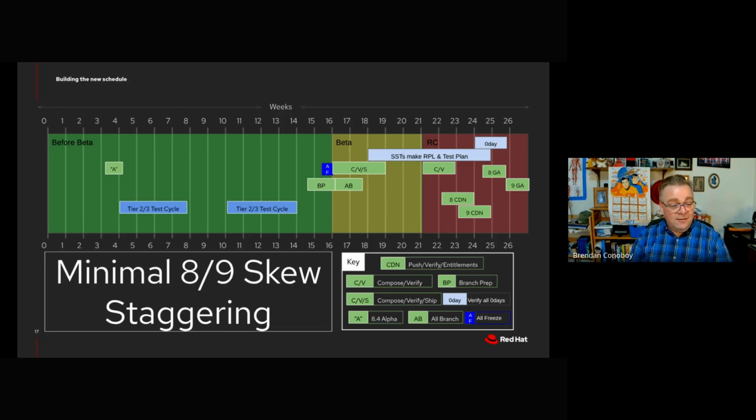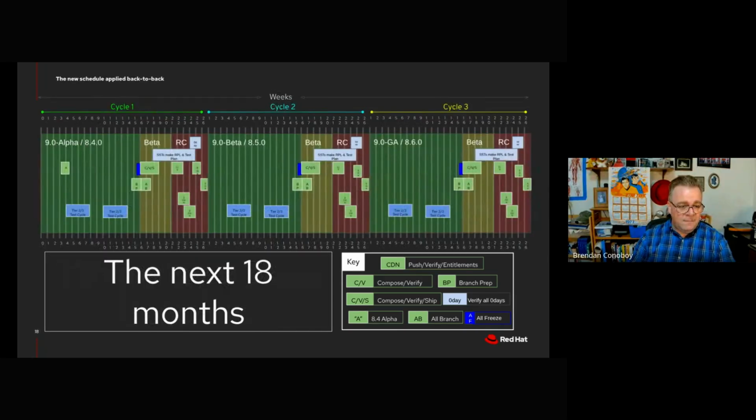But in any case, the general idea was, let's have about 16 weeks of time where we can do development instead of the 8 that we had before. And let's have about 10 weeks of time where we refine things and branch off. Since this time, we have gotten rid of the minor release beta, and the schedule has been updated some. So this is not the current reality. The current reality is a little different, and it's probably one of those details that we don't want to go too deep into. But when we lined it up, this is what it looked like with the new schedule.